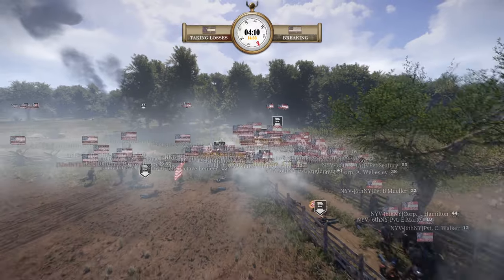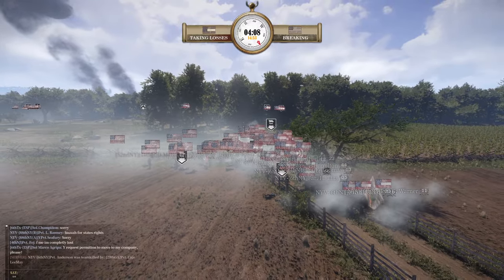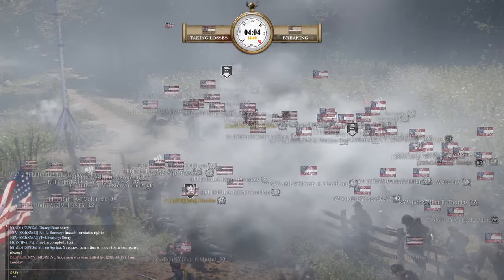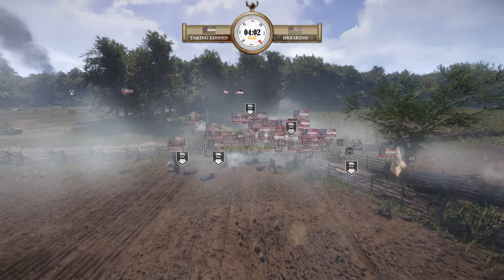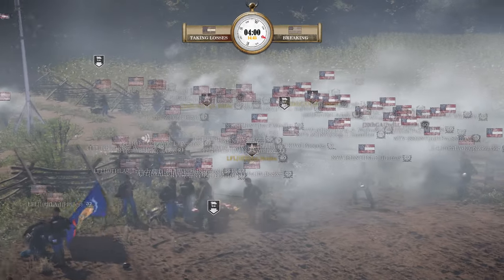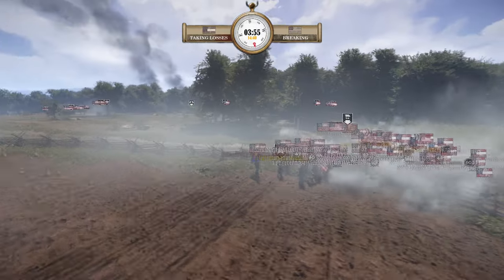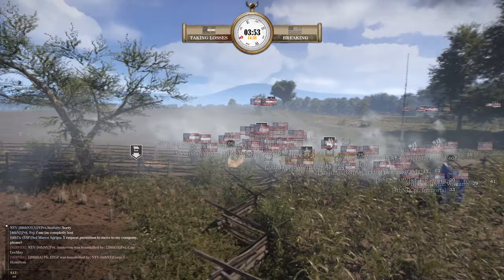And the Union was able to hold it. So they've gotten the CSA down to taking losses with that morale state, but they are just about on to last stand here. And this will likely end the match here in this melee in a decisive victory for the CSA, but a nice hold there by the Union at the end there.